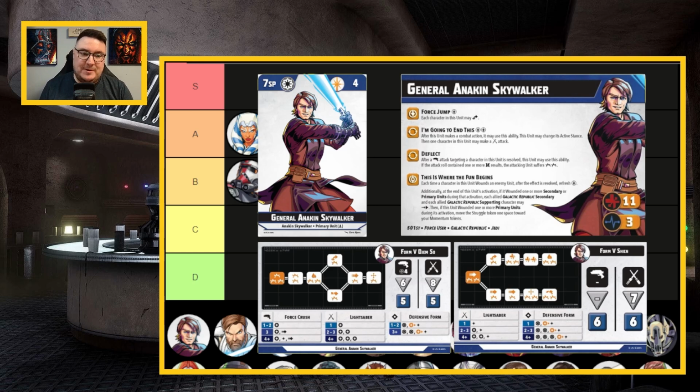11 stamina, 3 durability. He's bringing 4 force and he's refreshing it because, realistically, you probably want to be spending 2 force with Anakin every turn because I am going to end this is just so good. But he's going to be able to refresh at least one of those force if he wounds somebody. Each time a character in this unit wounds an enemy unit, after the effect resolved, refresh 1 force. So you can murder somebody, refresh a force. I'm going to end this for 2 and refresh another force, and you've effectively got it for free, which is crazy, crazy good.